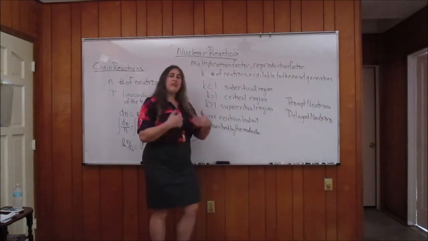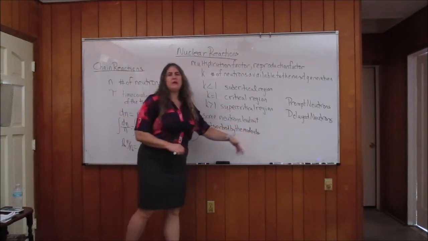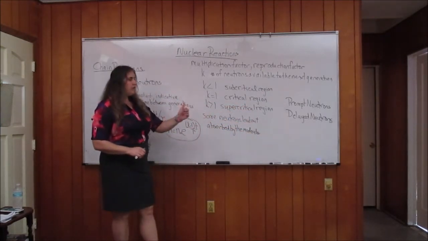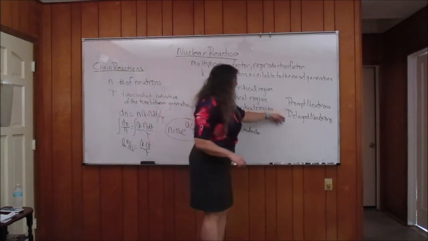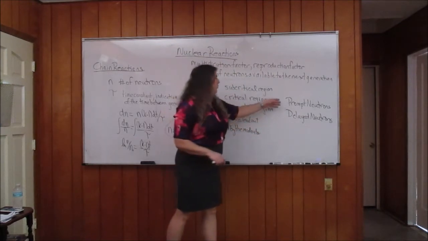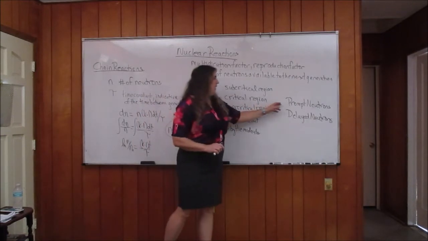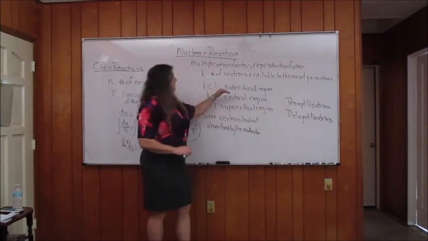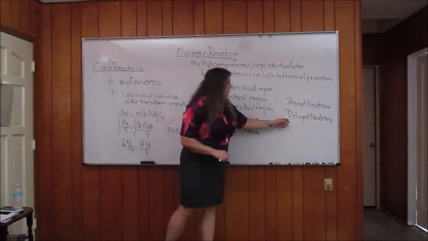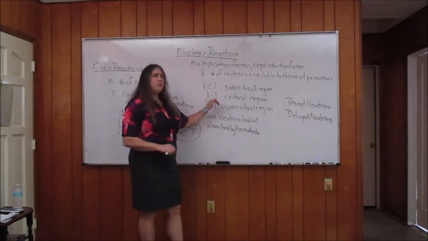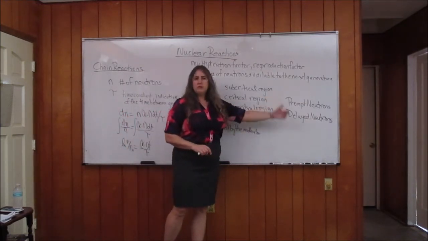Prompt neutrons are produced at the time of fission or right afterwards. Delayed neutrons might be emitted a little bit further down the chain. So this occurs on a much slower time scale than the prompt neutrons do. So how you'd operate a nuclear reactor is have the number of prompt neutrons just below the critical region, just barely subcritical. And your delayed neutrons would be a little above that. The reason you want to do that is because delayed neutrons are a little bit easier to handle.